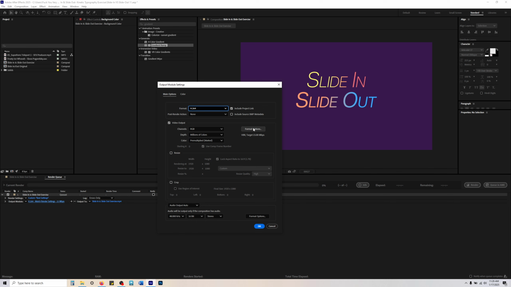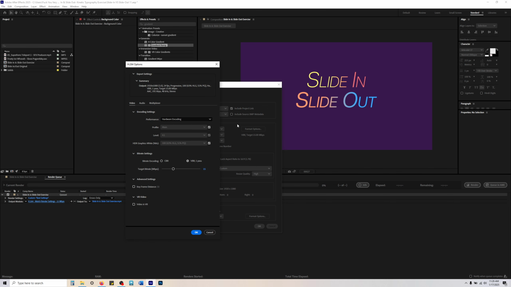Format options right here. You do want to go into this. You might have hardware encoding, probably. Computers at school are Intel. So depending on the computer chip, it may have the, what do you call that, the iGPU. If not, you might have software encoding. If you have software encoding, you just want to set the target bit rate maximum. Just jack it up to 50. Don't ask me about this. It's its own little world of stuff. But bigger the number, better the quality.